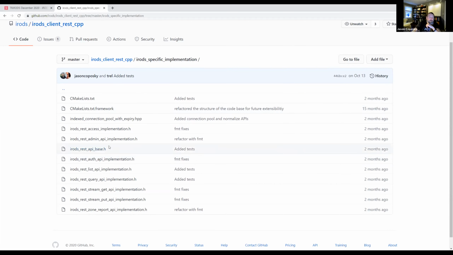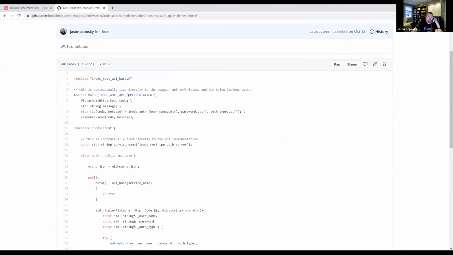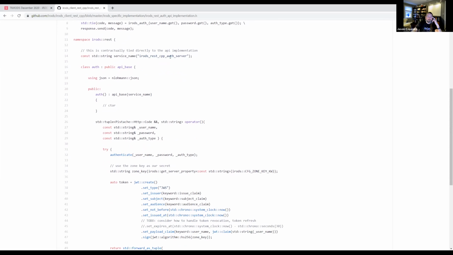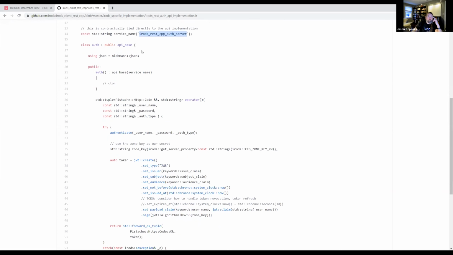If I go to the auth in here again, connection pool access, there's an API base class, auth API. Here's the macro, and the macro follows the exact same pattern as everything else. And then we have a namespace, and we provide a service name, which is how we're getting the things out of the configuration and whatnot.